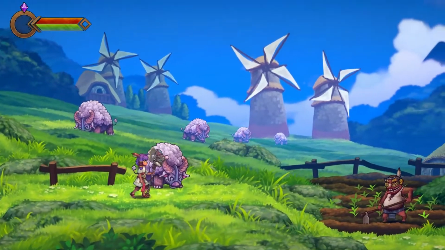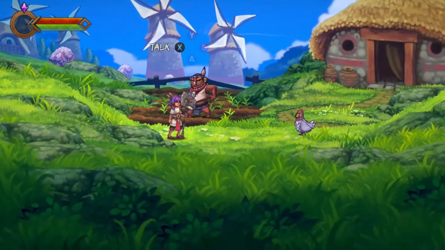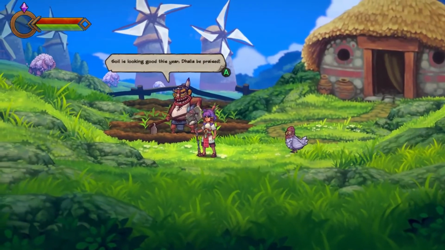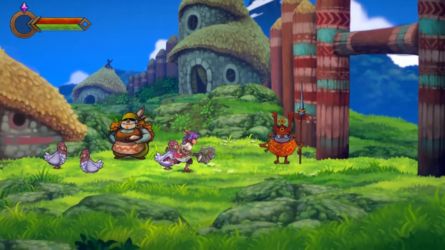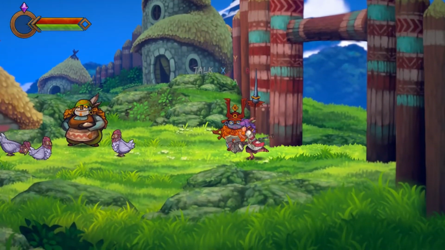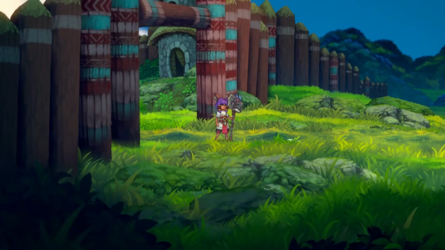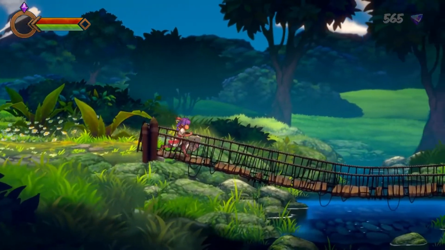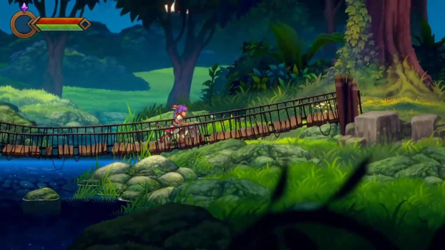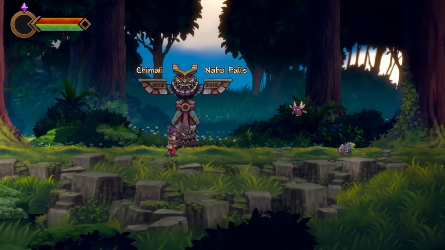Oh, these kind of cow, sheep, warrior things, they're cute, and this dude. Hey, you. Okay, chickens around. Okay, she doesn't want to talk at all. Is this guy going to say anything? Okay. Maybe this looks like we're going on to the next world. I wonder if that's going to be our hub then. Might very well be. Nahu Falls. Okay, looks like we're going to Nahu Falls.